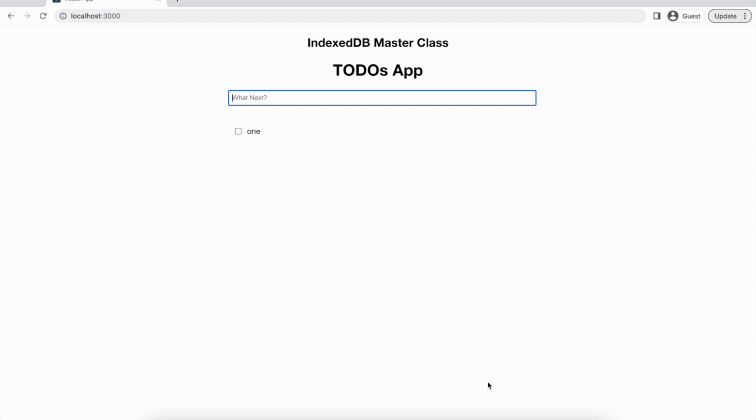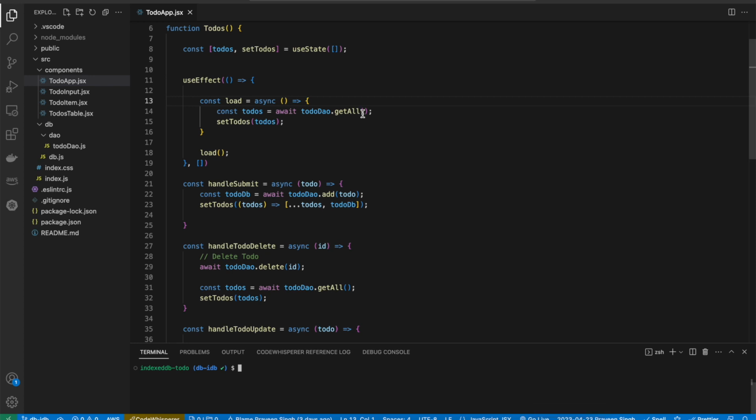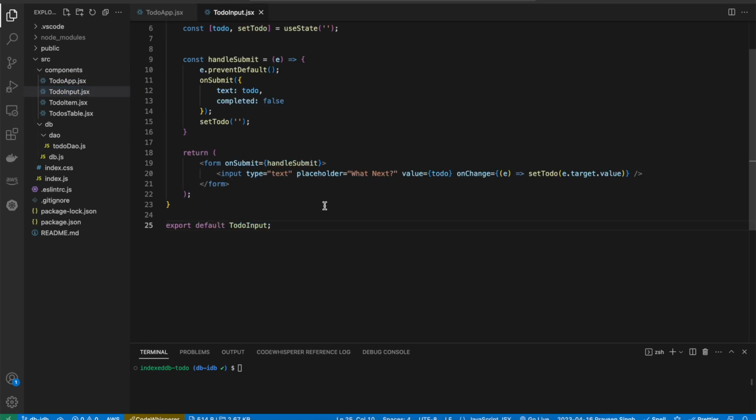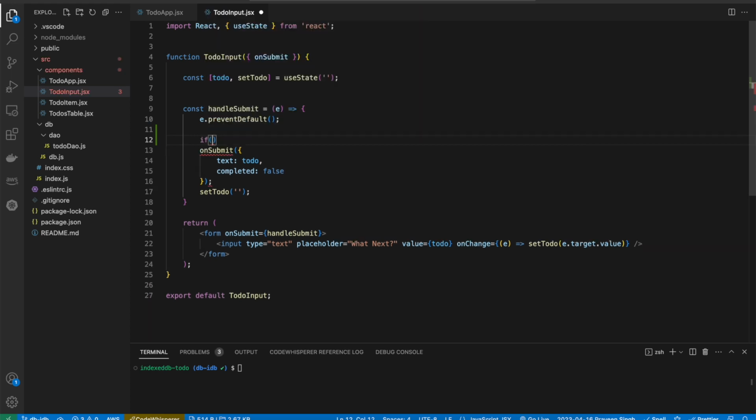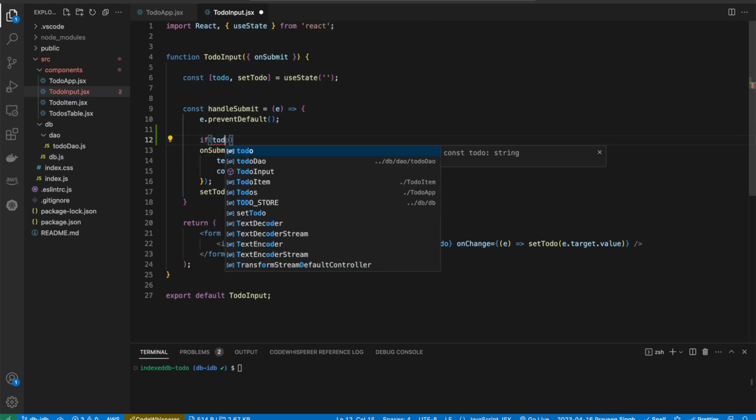Let's start building the UI first, and then we will connect to the IndexedDB. So let's start with the input. What we're going to do is every time a submit happens, we're going to check whether we have a hash in the value. To do that, what we need is an if statement, and todo is our text.